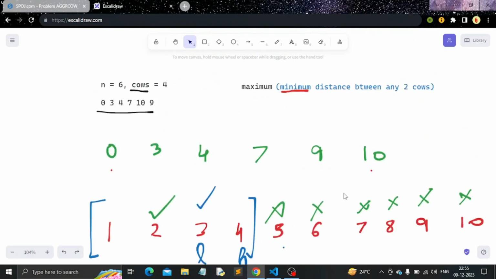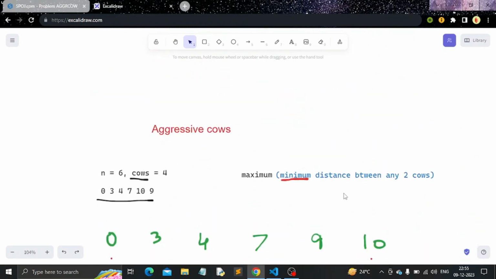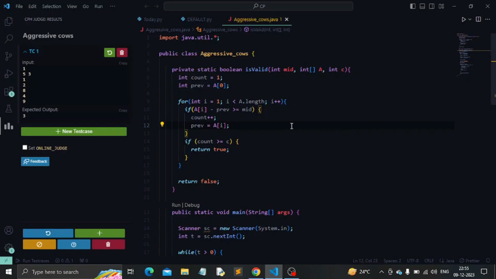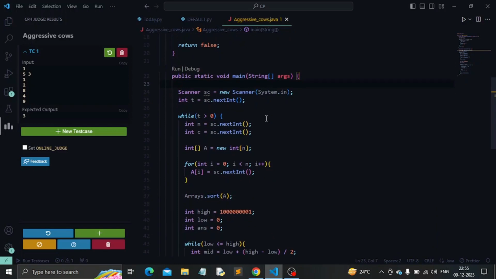Now without further ado, let's see the code of this approach. I have written the code in Java. This is the main method, and here we are taking the input. We'll be submitting this problem on the SPOJ platform. Here we'll be given t test cases.